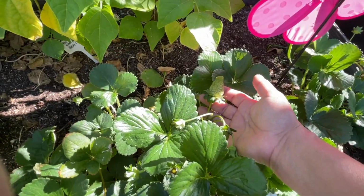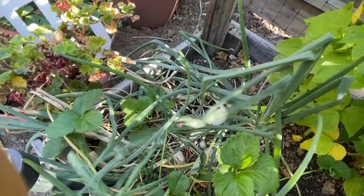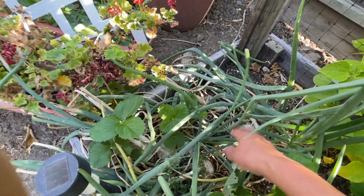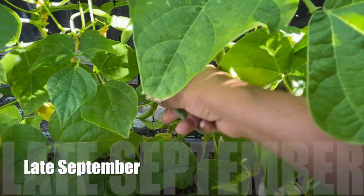Oh look, here's another one. I'll let those produce as I can. Here are the onions, and look, since I've been watering, they perked up. Although I think maybe this one is probably good to harvest, and these too, but the other ones I'm just gonna leave. Here's the green beans. I gotta harvest these, but look, it's producing a lot now.